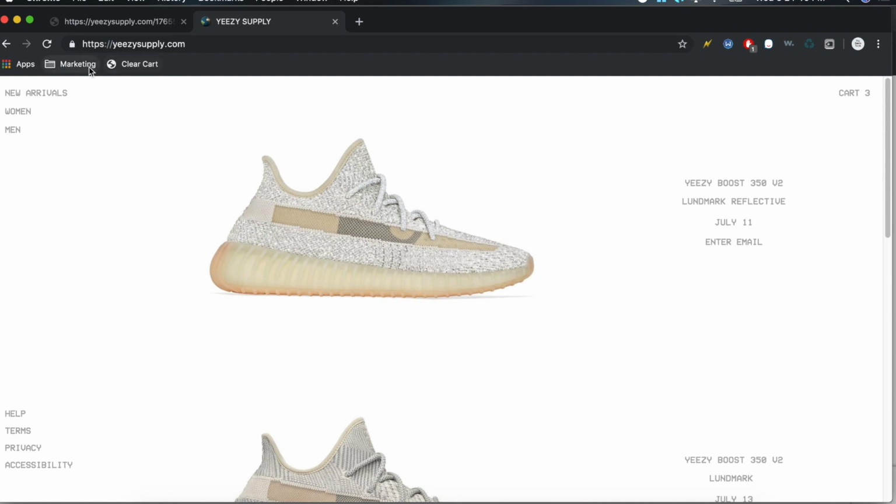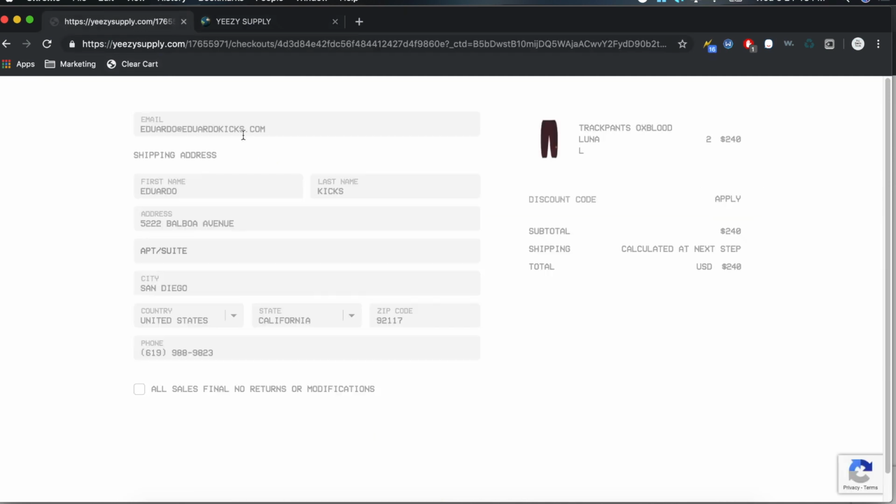You're going to make the same three bookmarks, and then for your information, you're going to want to jig it. So you're going to use a different email, a different phone number. So you're going to change your phone number, your email, and then you're also going to want to change your address by adding random three letters after the number. So if it's 5222, you're just gonna add a space and then J K J or something, and that's it. That's all you have to do, and your order won't get canceled that way.